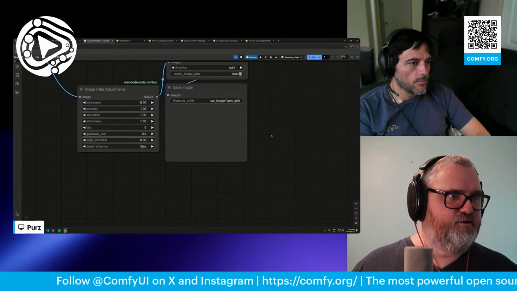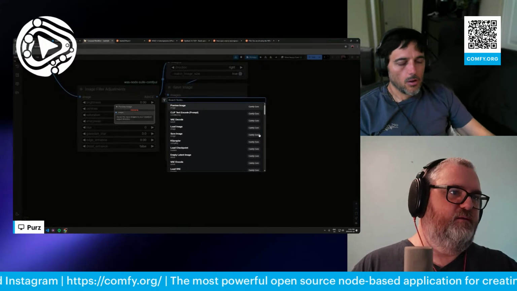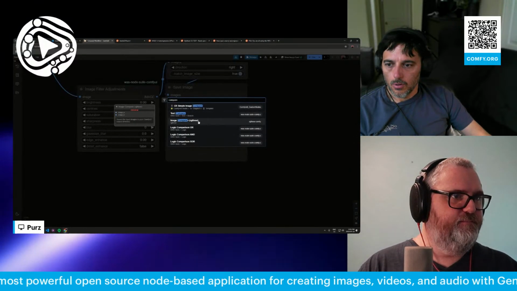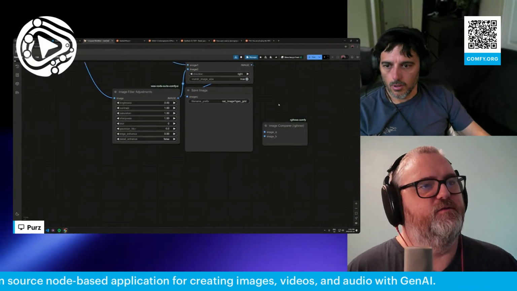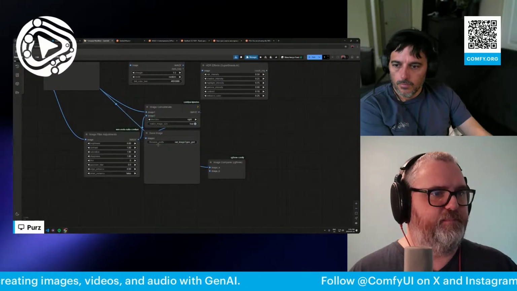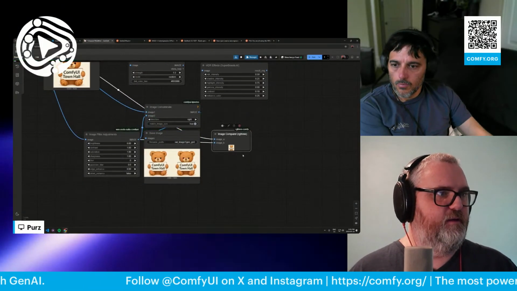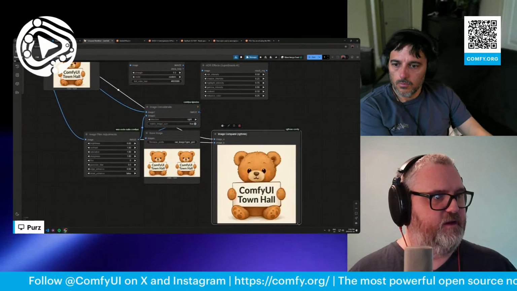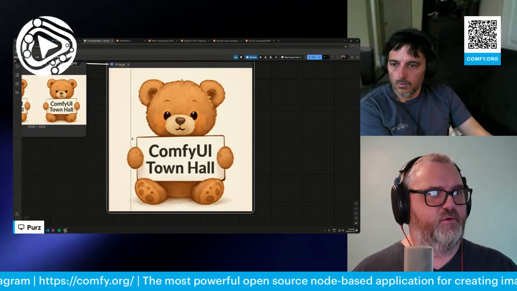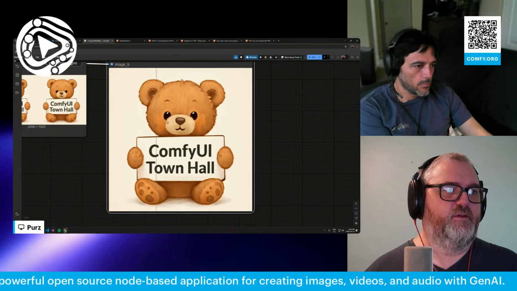Okay, we got RG3. What was the RG3 node? Image compare, I think it was called. That's the one. There it is. Okay, so yeah, similar concept. You just plug in image 1, image 2, and then when you run it, it makes a real small image. No, I'm just kidding. It does this cool thing where you can move your mouse over it, and it shows you underneath as you move your mouse the difference.